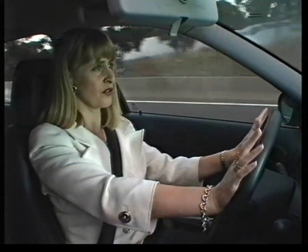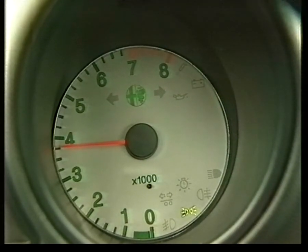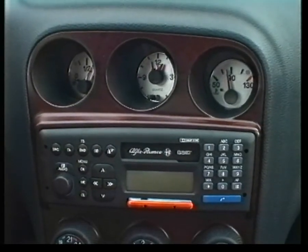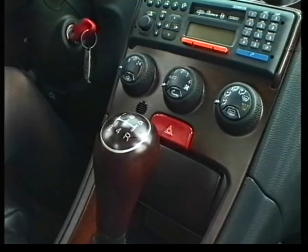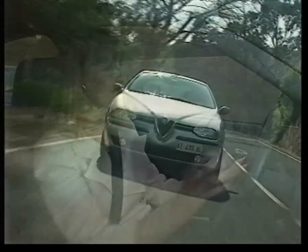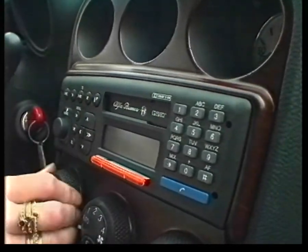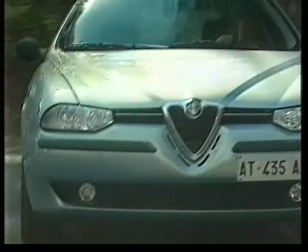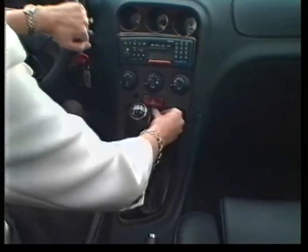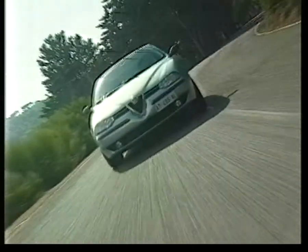Inside, it really is just gorgeous. As soon as you sit in, you know it's really something special. I like the dials, I like the steering wheel, I think the driving position is great. I'm not keen on this rather curious console here — it's very clear to look at, but why put that mock wood on? It just simply doesn't need it; it looks like plastic because it is plastic. But the rest of it looks as if build quality and reliability has moved from the bottom to the top of Alfa's agenda. Knobs and switches feel firm and solid to the touch, and I spent many a happy hour fiddling to see if they'd stand up to day-to-day abuse. The verdict? Well, only time will really tell.